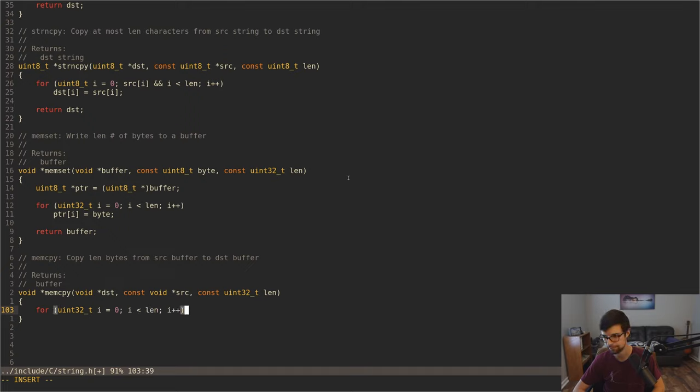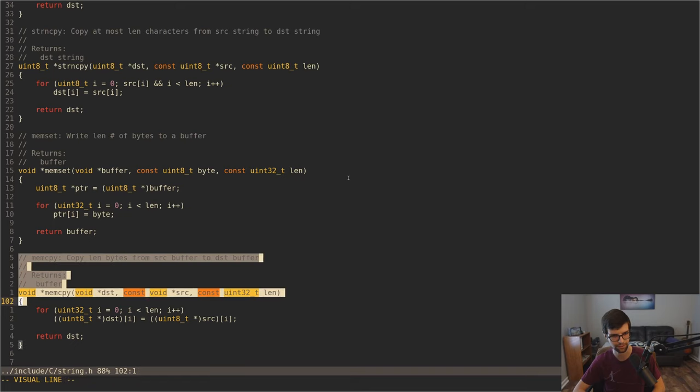So what I'm going to do is have a byte pointer, because this is working off 8 bits at a time for regular memcpy. I'm going to have a byte pointer to the destination buffer, and index or offset from there by I. So the 8 bits of the destination buffer indexed by I are going to be set to the 8 bits of the source buffer indexed by I. So that's what that's doing. And at the end, we'll return the destination buffer. That was the shortest thing I could come up with, and it works.